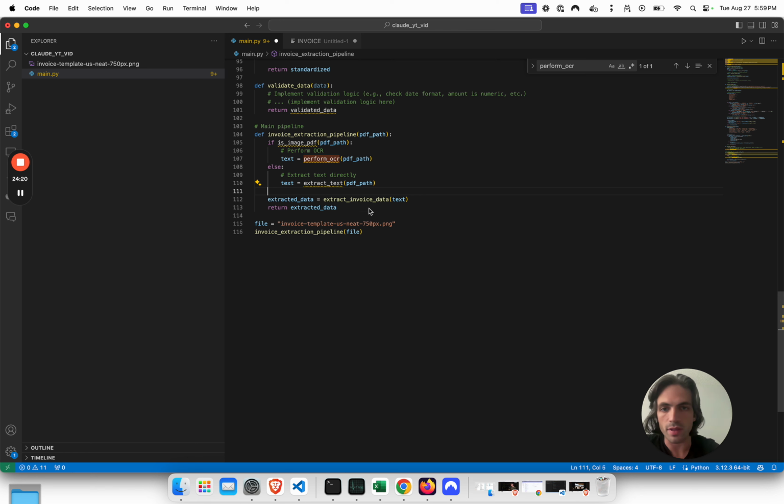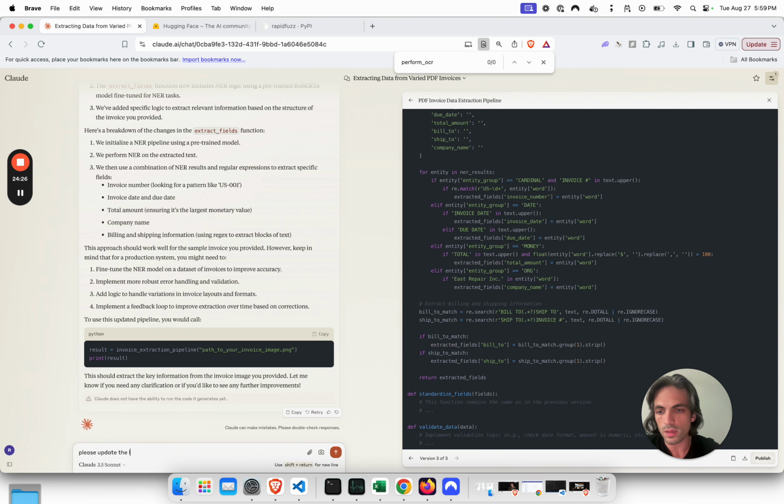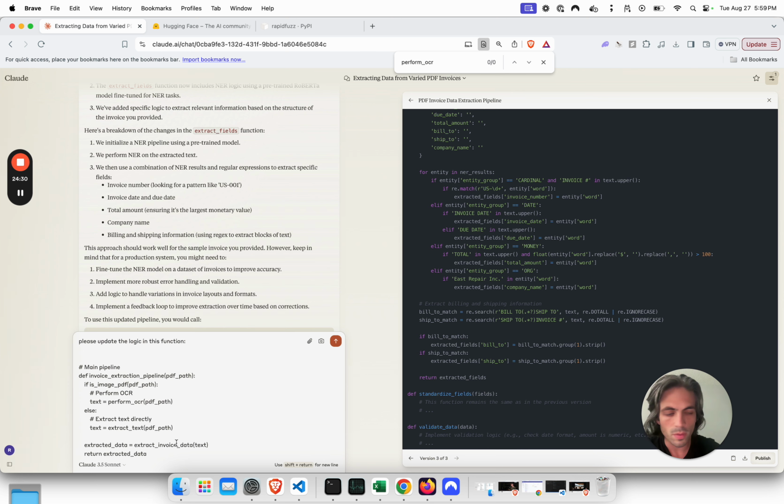Okay. So one of the things we have to deal with is updating this. So I'm going to ask it to please update the logic in this function. I could probably do this myself, but I'm in a hurry, so I'm not going to do that.